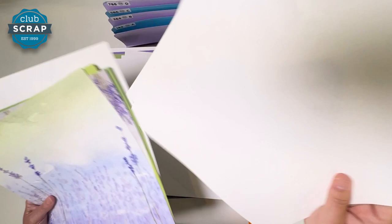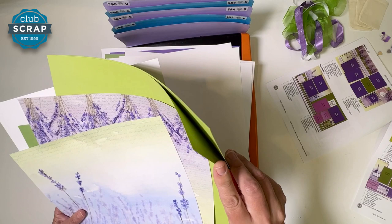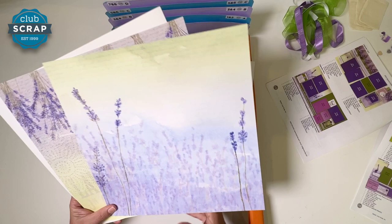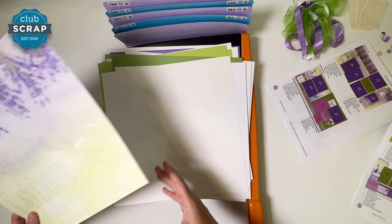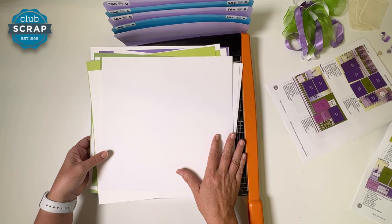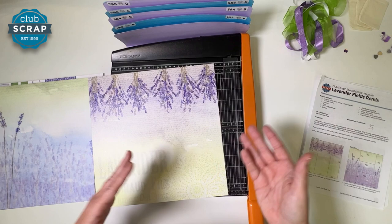Next, take two of the three white linen — you only want two at this point. I'll put them linen side down because the back side is a little more smooth. Then two of the light green — let's grab both of those. And one dark green. Then the remaining field print, remaining white linen linen-side down, and then the remaining script print, face down, last in the stack. If something's not quite right, go back to the beginning of this chapter and check everything over. Then flip the whole stack back to where we started with the script print.